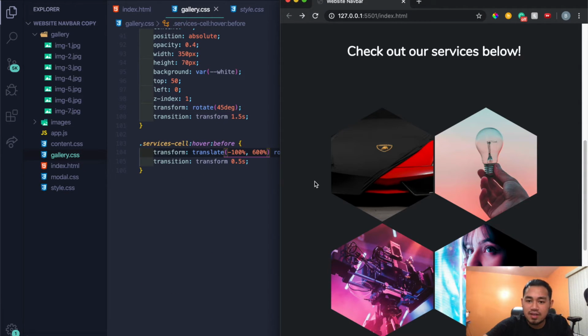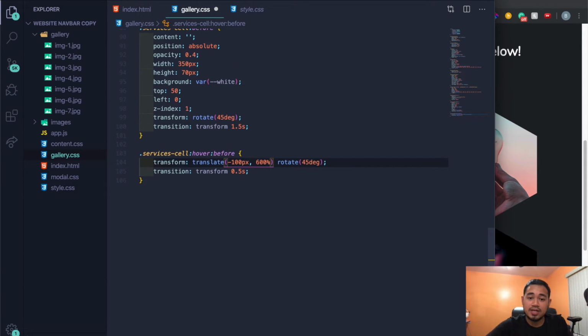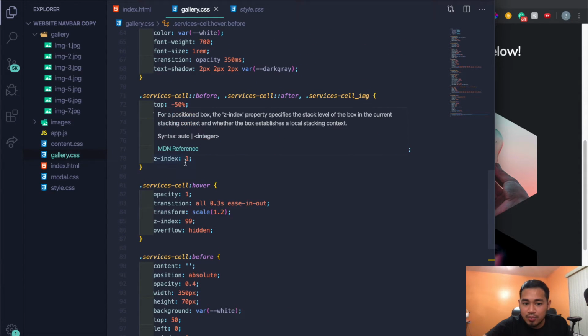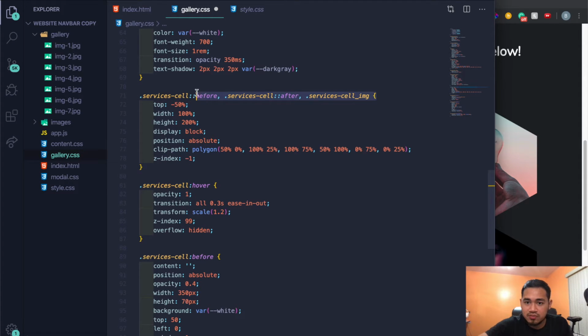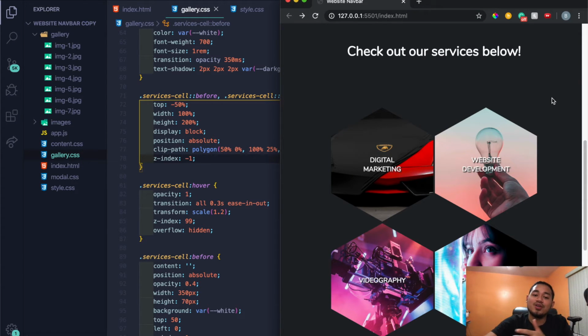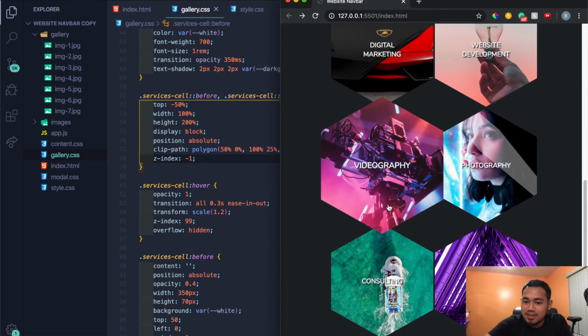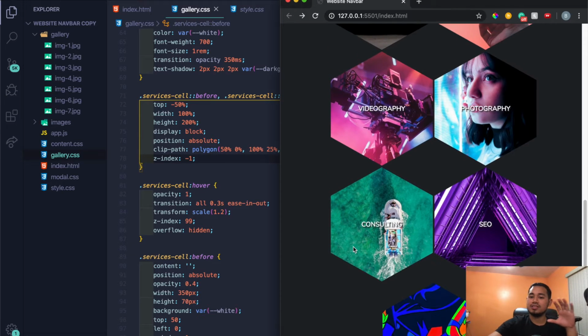All right, so I figured out why you aren't seeing the cool animation effect. I made a little typo. So right here on the translate, the last one we just did, that should be negative 100 pixels. And then the z-index right here, I put 1. It should be -1 for the before, after, and the services-cell_image. So now we save this, and now you can see the text, and then we hover it, boom. We have this clean little hover animation effect. So that pretty much is the design with the effect.